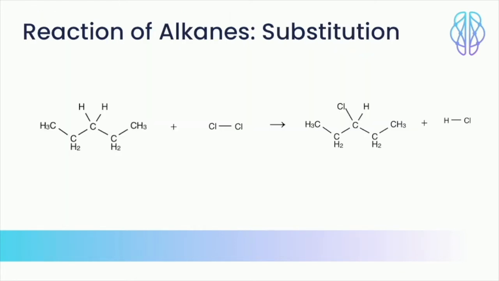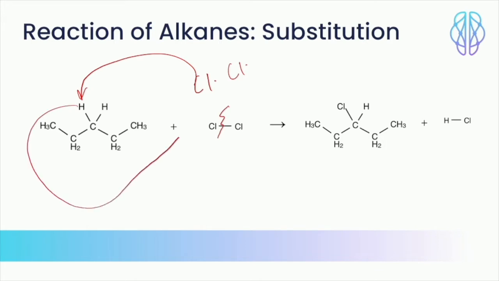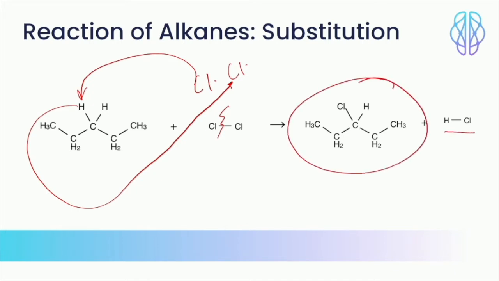To jog your memory, I've just taken the slide from the reactions of alkanes, alkenes and alkynes video, and this is a classic example of an alkane undergoing a free radical substitution. So you may recall, with UV light, we would split this bond up and create 2 chlorine free radicals. And this is how we draw the chlorine free radicals. Essentially what happens is, chlorine attacks one of these hydrogens, takes its place, this hydrogen leaves as a leaving group, and then bonds with the other chlorine free radical to give you hydrogen chloride and your chloroalkane here.